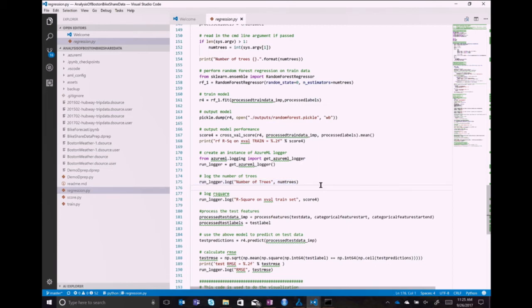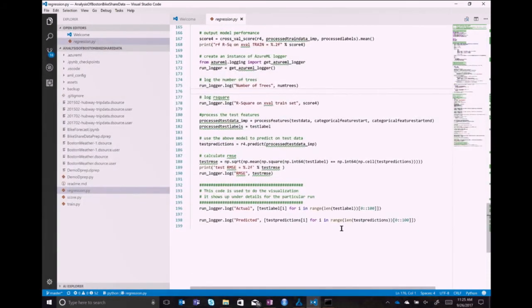Another point I want to show is at the end, I'm also logging some vector of values. So this one won't be shared across runs, but they will be accessible within one run. So if you have a loop and you want to see how your loop is going, so if you're doing a parameter sweep, something like this, you can see how it's evolving. So that's how you will do it.